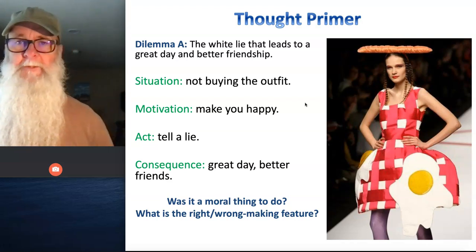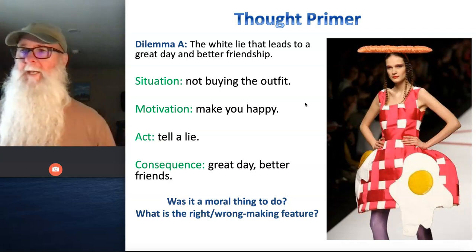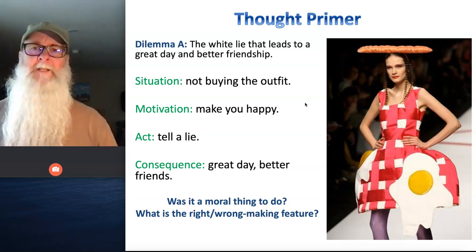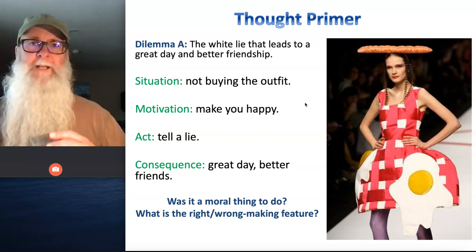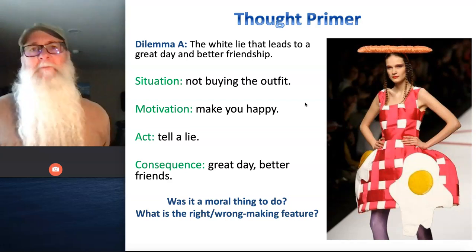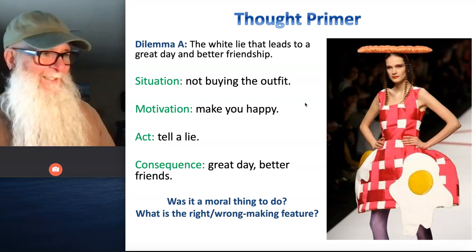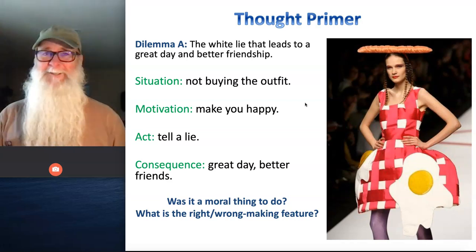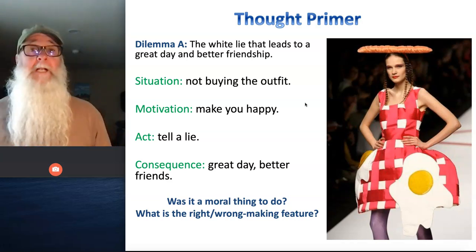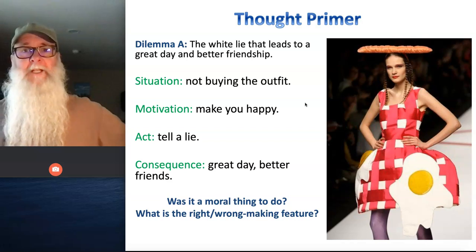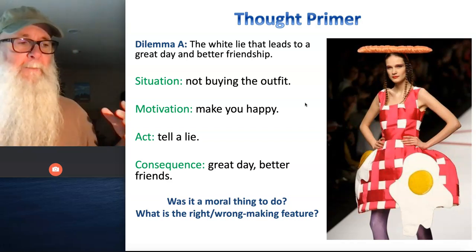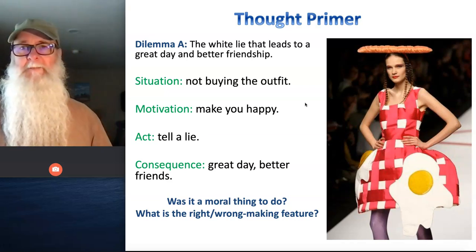So in dilemma A, this is that day we're out there having a great time. You're trying on outfits. You try on one that makes you look heinous, but I just want to make you happy. That's my motivation. I want you to be happy. So I tell you this little lie. It's like, oh yeah, you look fabulous in that hideous outfit. Well, I don't say the hideous part. Okay. And the consequences, we have a great day. You're even happier. We feel more bonded to one another. And we continue to go on having these really happy experiences together.